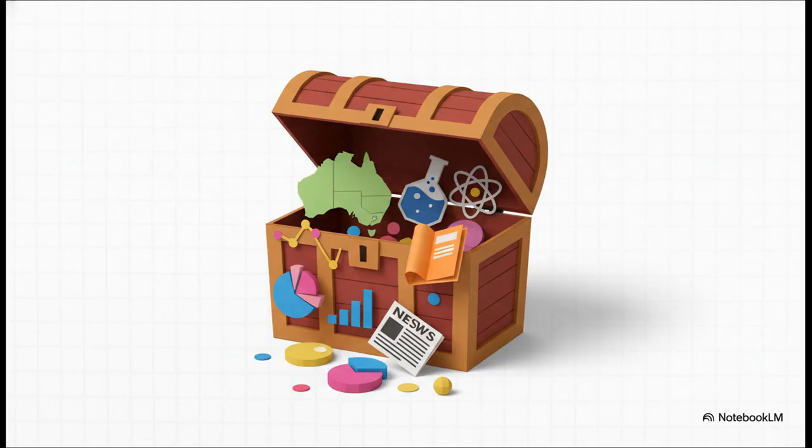And the best part is, you don't have to start from zero. There are amazing, real-world sources you can tap into for your project, like right now. Places like the Australian Bureau of Statistics, CSIRO, or even Choice Magazine are absolute treasure troves of data that can help you understand trends and what people really need.